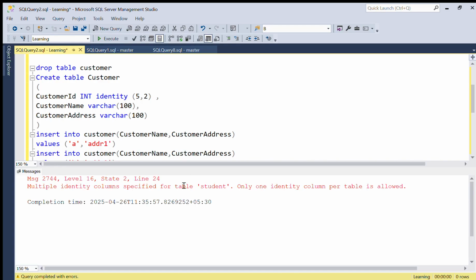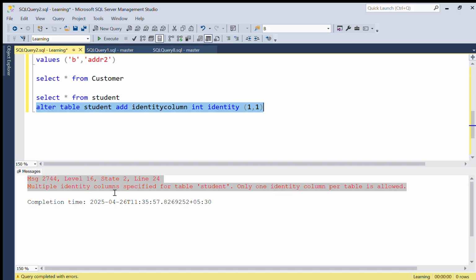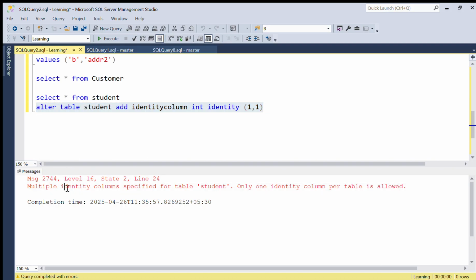See here, the identity column already exists in this table. That's why we cannot add another identity column in the same table.